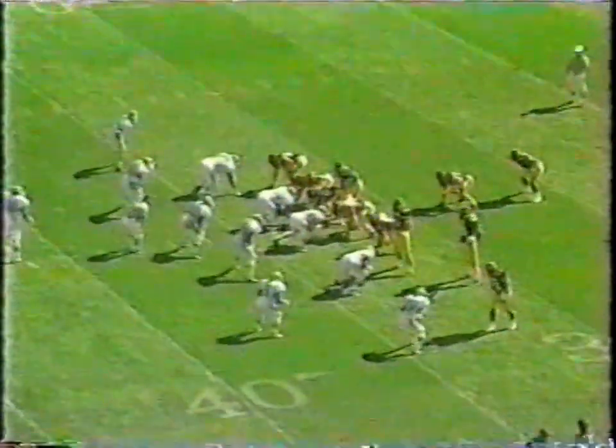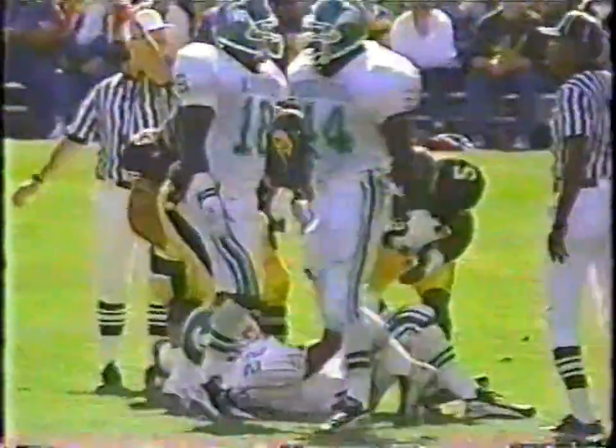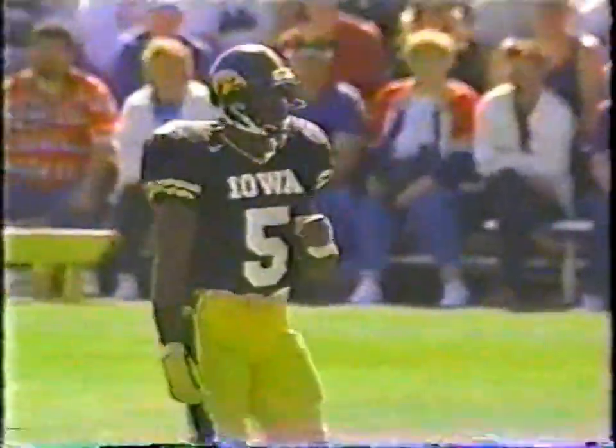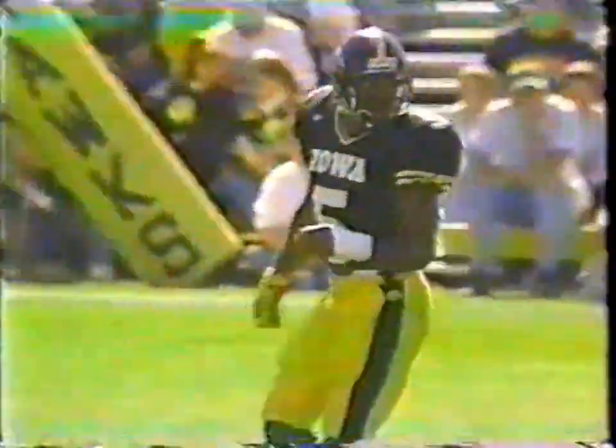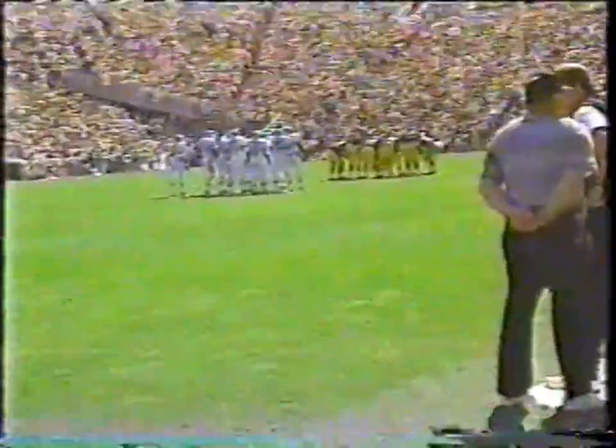Second down and maybe three. The line of scrimmage is Iowa's 33. Sedrick Shaw across the 35 to the 40 and a first down. Well, I think the fans wanted a late hit, but there was no flag that came in on it, and there was a big roar that went up when they saw a little extracurricular activity there, Charlie. No foul. First down at the 41-yard line with the clock running and 4 minutes and 20 seconds to go in the first half.